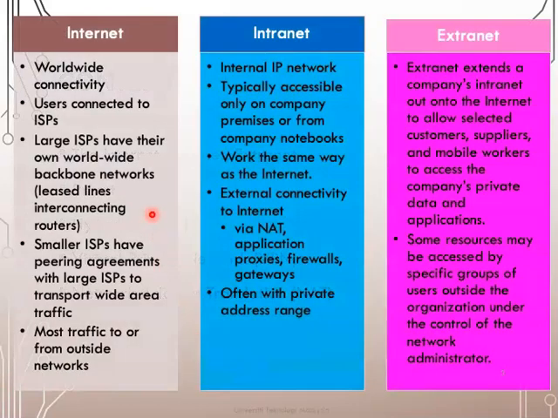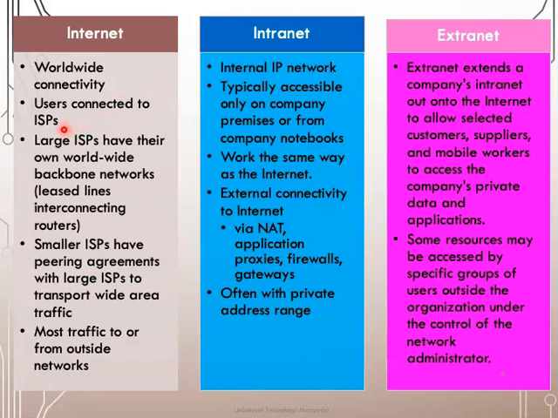Okay, so for the internet, we have learned so far about the internet in terms of TCP/IP. So the internet is not actually a network, but a vast collection of different networks that use certain common protocols, which we have also learned, and provide certain common services. It has worldwide connectivity, and the users in the internet are connected to the ISP.